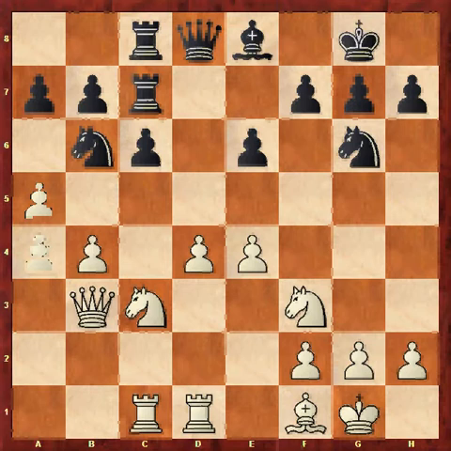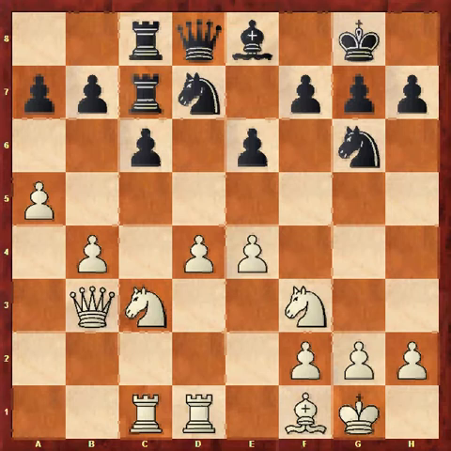a5, and now the knight has to drop back to d7. So the move a5 is good because although it does weaken the b5 square, how is black ever going to get a piece onto b5?